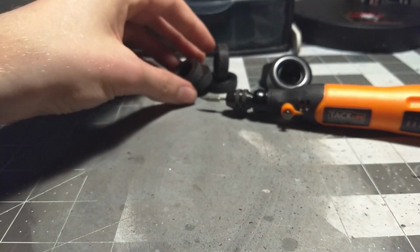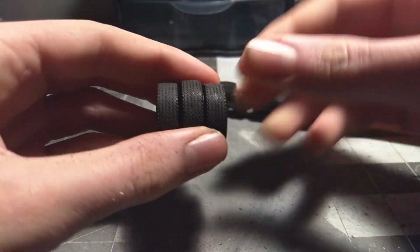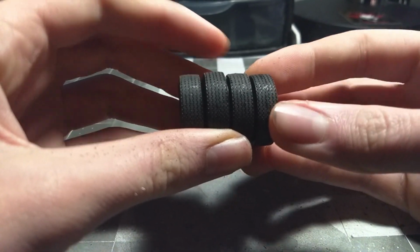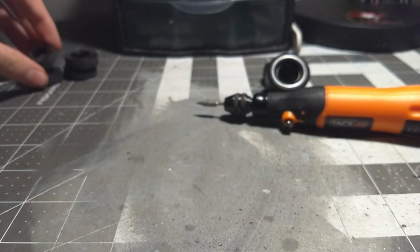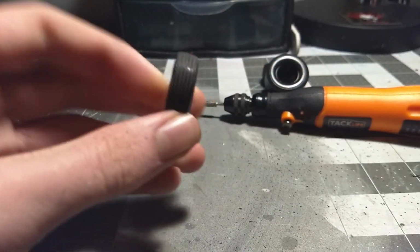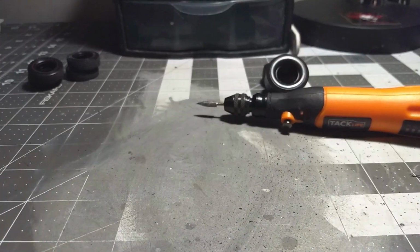So now I got all four of these tires all scuffed up. I did the entire set off camera, just so I'm not annoying you with all of the sanding, but they actually look like they've been on the road for a few thousand miles. Very cool. Now you can do a lot more, you can stay on there as much as you want. You can take off the tread if you want, make it look really, really used. But for me, I just did light use, and that's good enough.